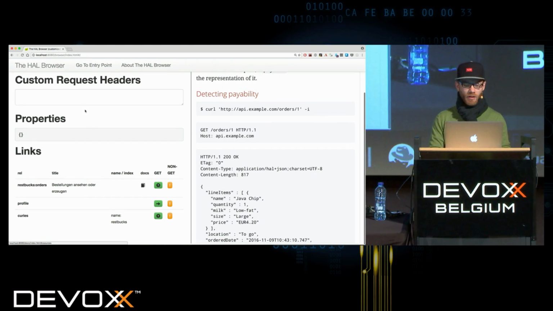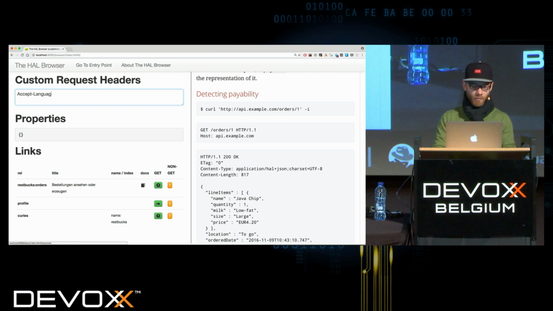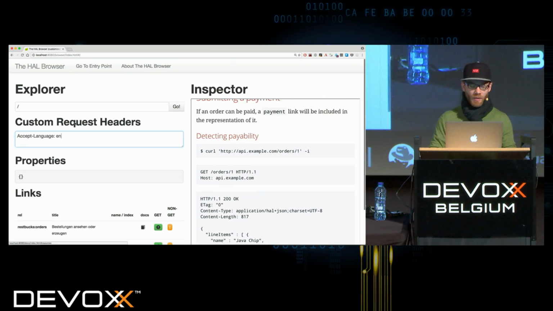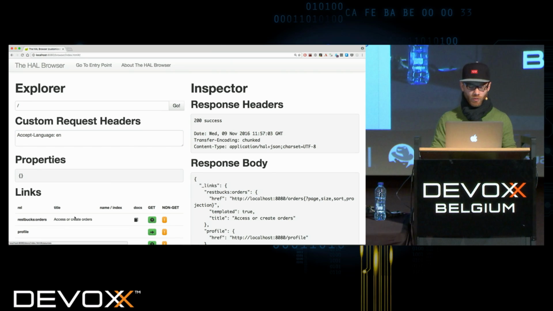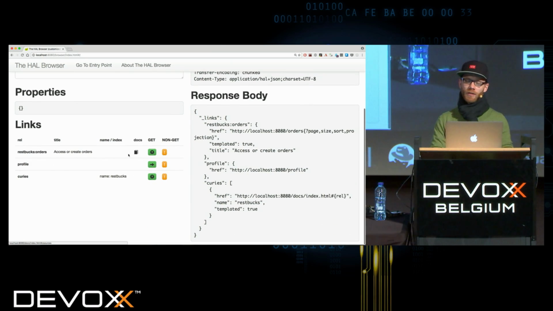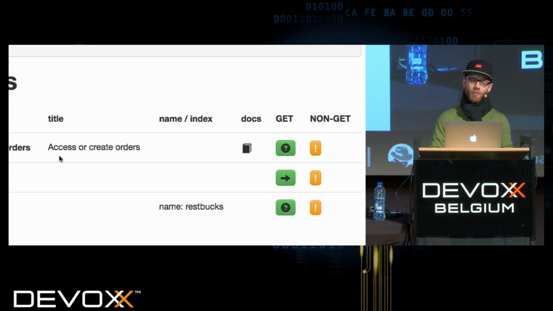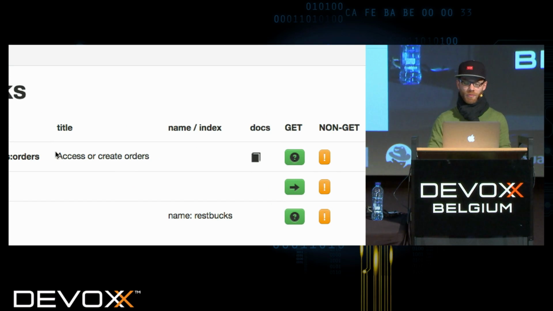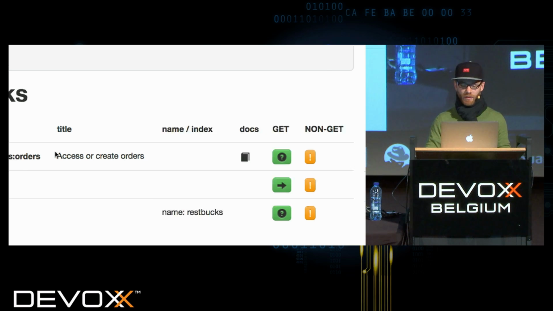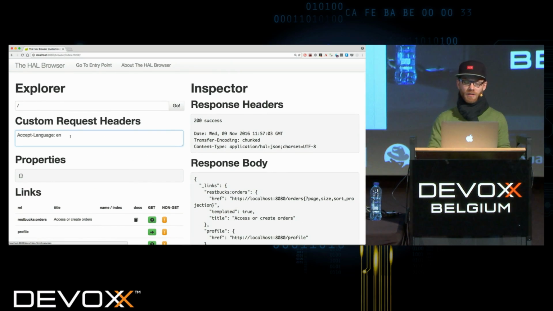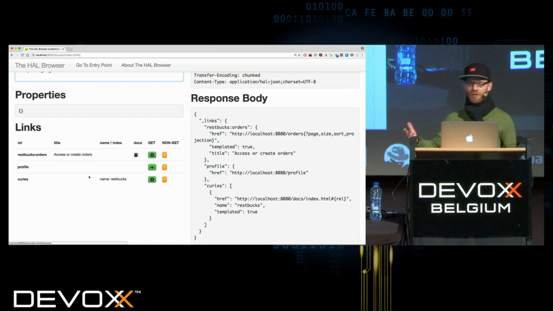Something we put into the HAL browser, or rather something that you get with Spring Data REST out of the box, is the ability to internationalize your links, right? The text for the links and enum values can be internationalized. You see, it had been German before, because I use a German browser, or the locale here is German, and if I switch that to English, then the server would return the internationalized values for that. It's just using a Spring resource bundle and a message source.